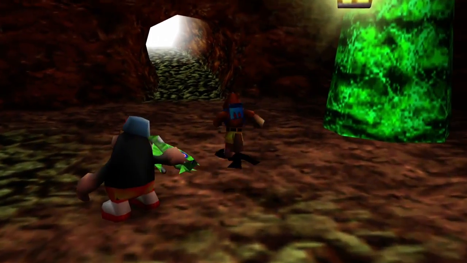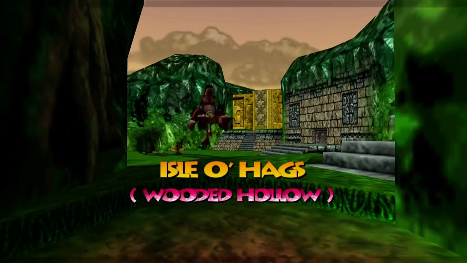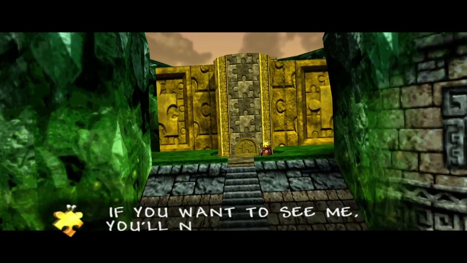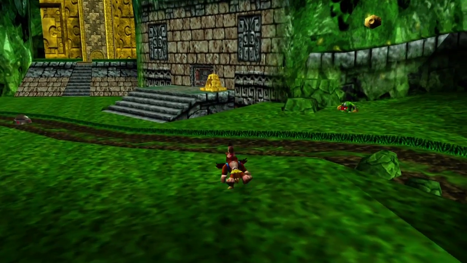We can zoom way too far into this poster. Oh dang, look at those shoes. That's like a full screen shoe right there. Okay, let's exit our full screen here and finally head off to this area. We're still going to be in the Isle of Hags, but we'll be in the Wooded Hollow instead of wherever we were before. And of course, this is the Jiggy Wiggy Temple that King Jingling was telling us about. We'll go get that in just a minute.